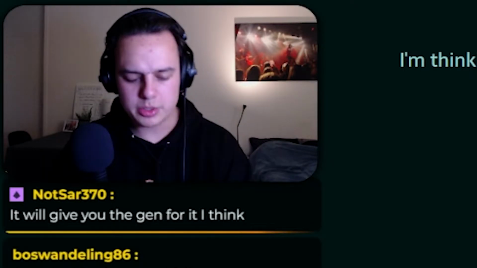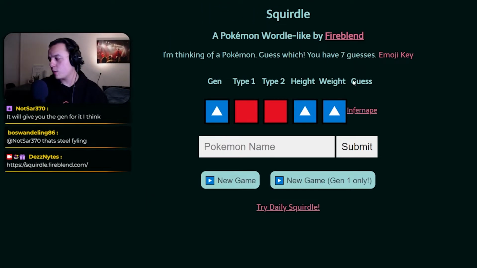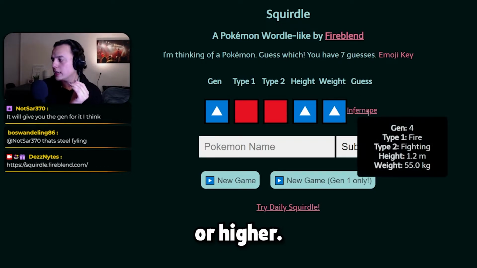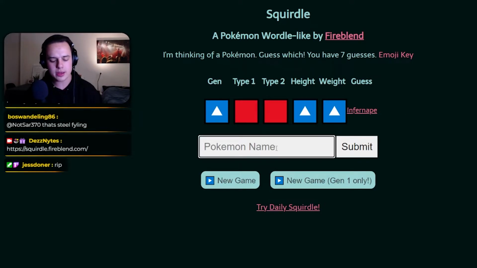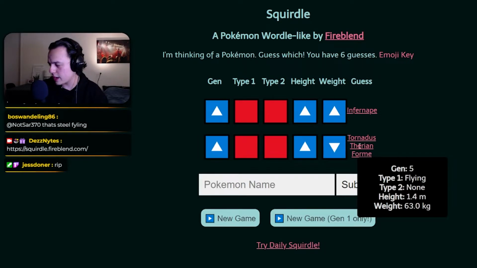What is this one going to be? I'm going to try Gen 4 Pokémon again. Okay, well, this is a little bit of a problem because it is from Gen 5 or higher, and I have no clue about those Pokémon. I'm just going to try Gen 5. Let's do Tornadus. I have no idea. Okay, we need Gen 6 or higher. This is going to go very, very rough.